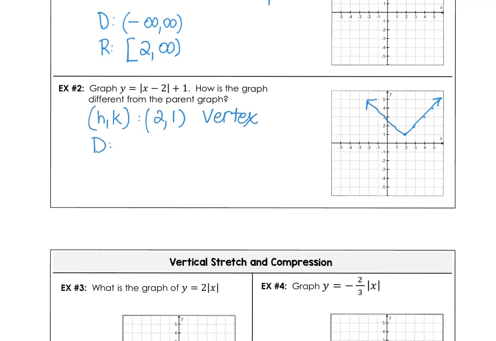The domain is all reals. The range goes from 1 up infinitely, including 1. The axis of symmetry is x equals 2. That vertical line splits the graph equally in half, the right half and the left half.